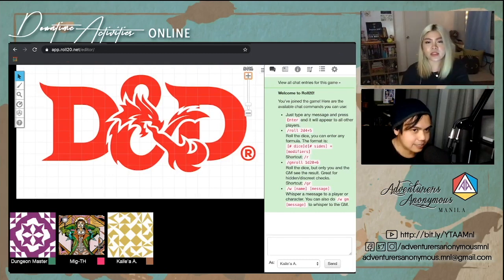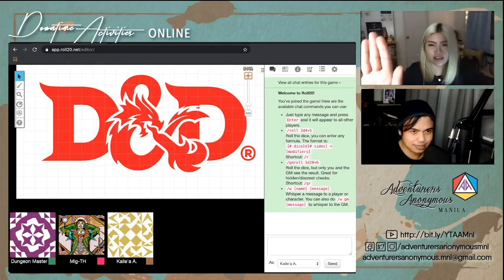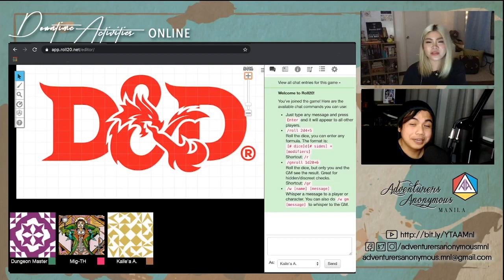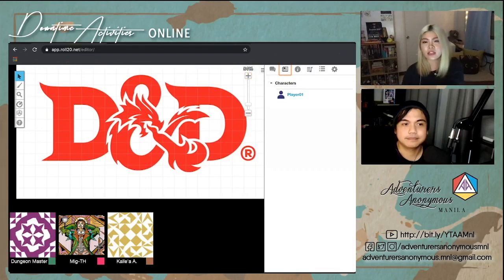The right side. You can see this big green area over there. You will ignore that. But you will look up a little bit and you will see a set of 6 icons. I would like you to check the second one. The second one, it looks much like a newspaper. Ah, it is. And I clicked that. There is a sheet or a link for player 01.